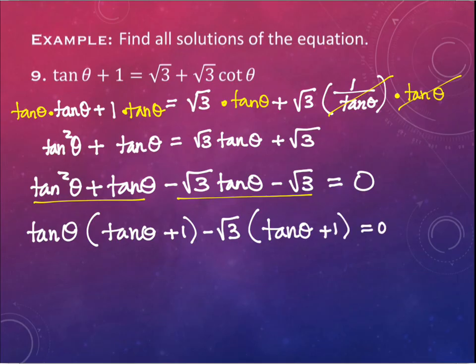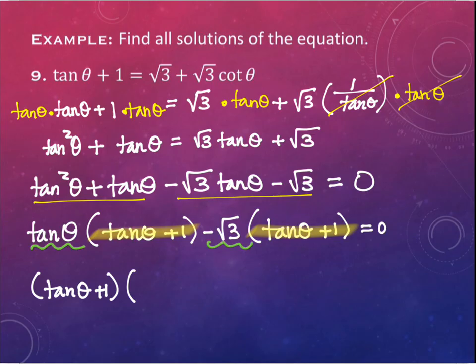Now, that's a really good thing. Look at what's in those parentheses. What do you see? The same thing, right? They match. That's kind of the hinging point of factoring by grouping, is that when you group them, you have something that matches within those groups. So those 2 pieces get pulled out in front, like I'm factoring the piece that's in parentheses out now. So the tangent of theta plus 1 gets factored in front. And the pieces that remain get factored and put together afterwards. So tangent theta and minus square root 3.